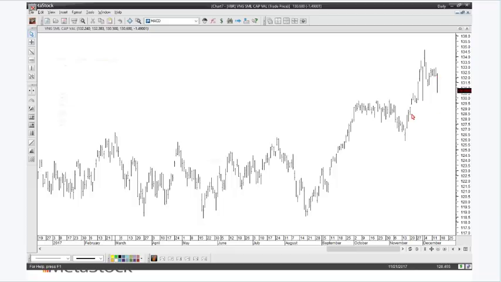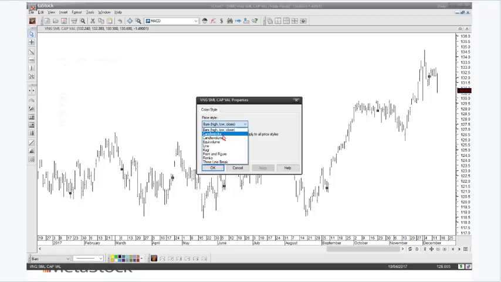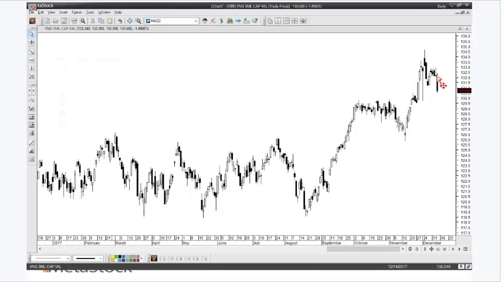Now this is in candles, and I want to actually change that, so I'm going to double click on this. I'm going to define it as a candlestick chart, click on OK, and there we can see a very, very pronounced engulfing bull. Now, if you noticed in the scan, it said you might want to use the Equus Candlesticks Expert Advisor with this scan. So let me show you how that works exactly.